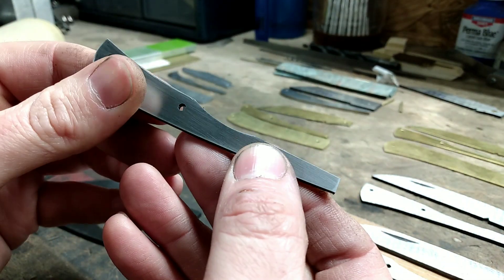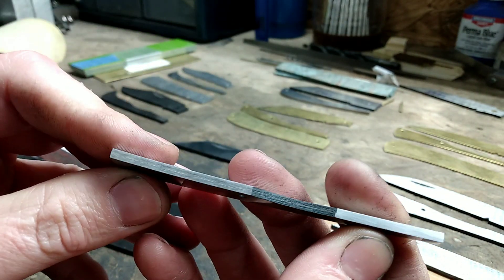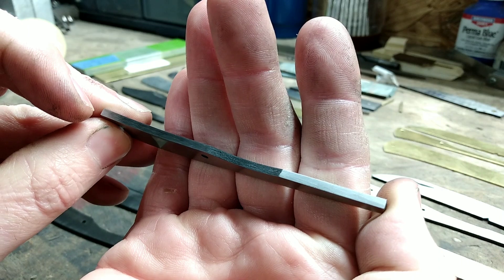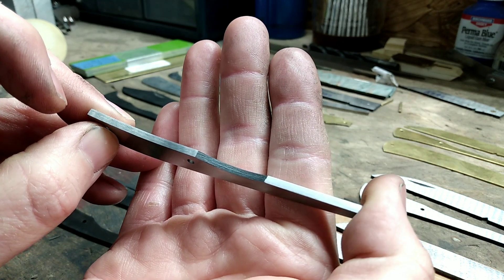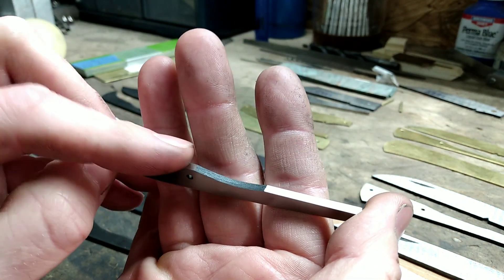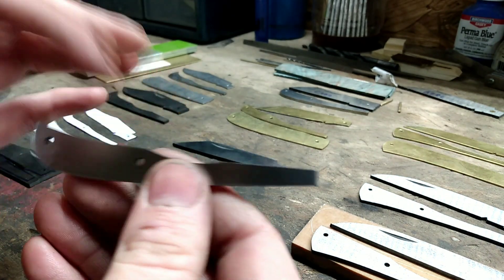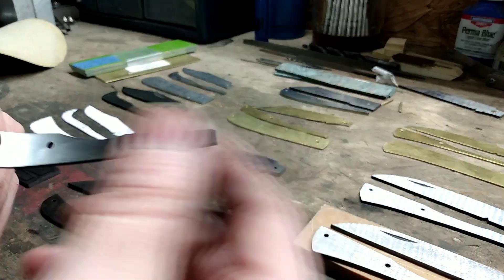On the back spring I've already got the walk in this area over here towards the butt of the knife — I have a 400 belt finish on that area. You can tell a little bit of difference; the walk is shinier. I put a 400 grit belt finish on it, and then I went to my flat surface with 400 grit and WD-40, and that puts a nicer finish on it. Before final assembly I'll do the same to the rest of the back spring. In the dip here I've not done anything, because I don't want to accidentally take too much off and realize I made the spring too weak. And the bottom part at the spine I've left a little proud just as extra insurance.